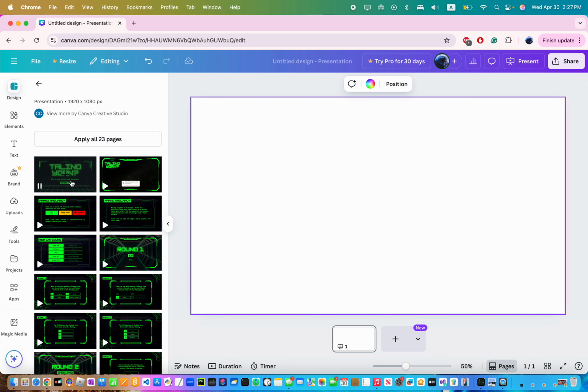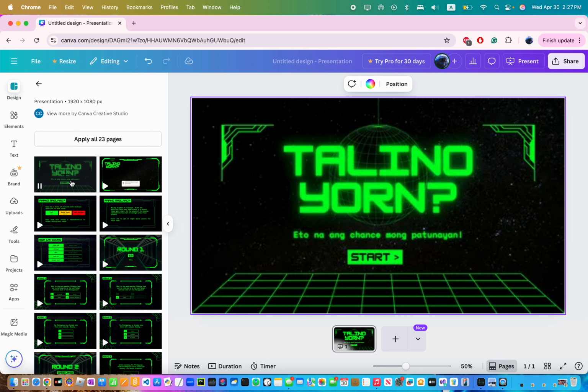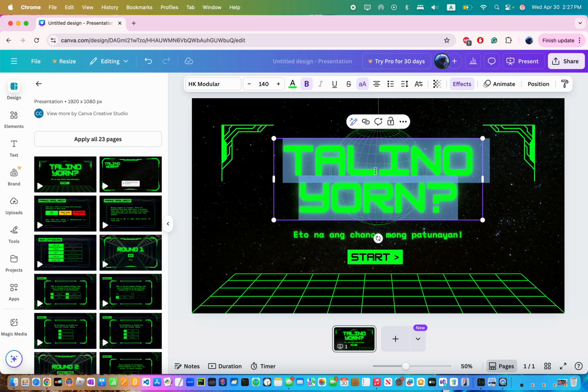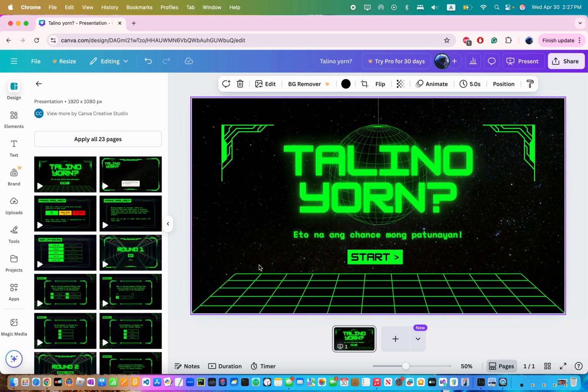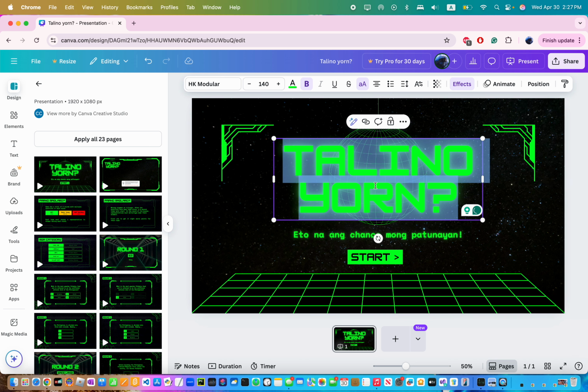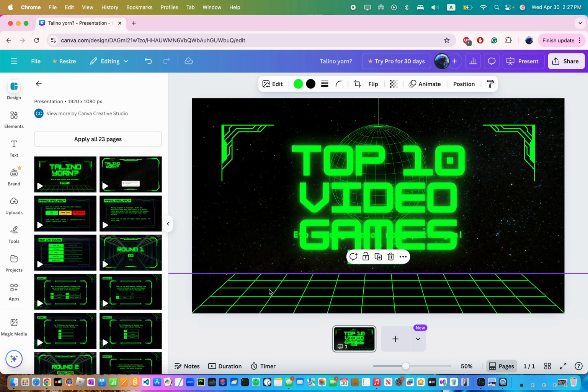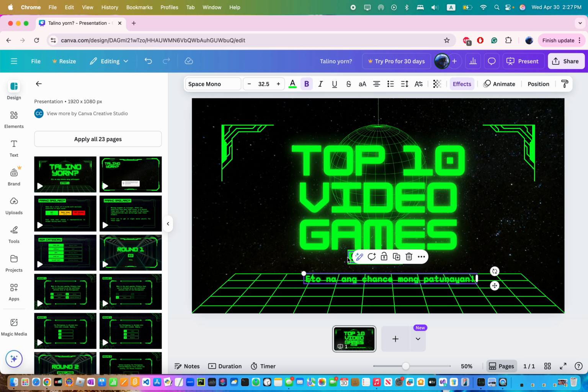You can actually say, okay, I don't want any of the other ones, but I really like the first page, the title page. You can press it, and it will just come up, but since it's an example and it doesn't know your name or what you're doing, it's just an example. So let's say it's about top 10 video games. You click this, that's the thing, and enter top 10 video games. Like that. It's just as simple.